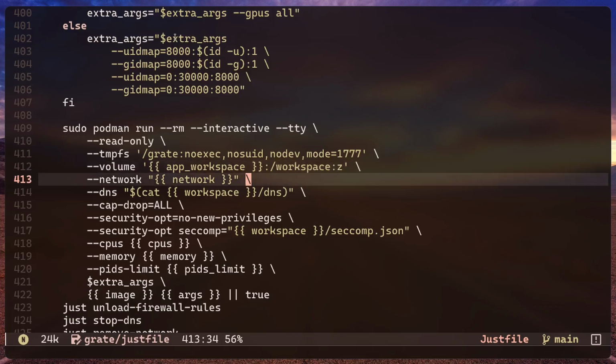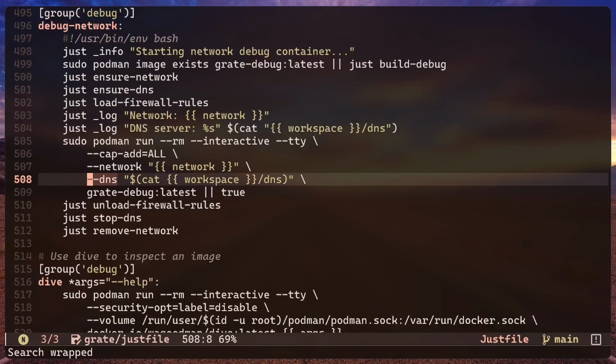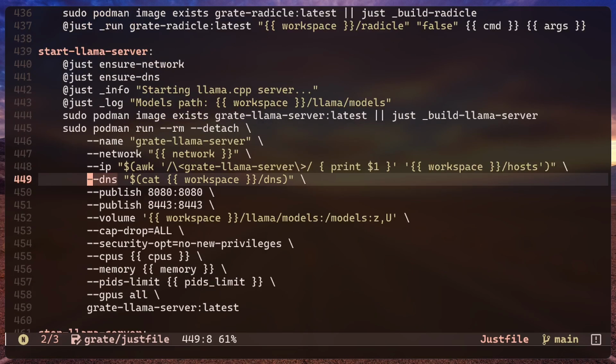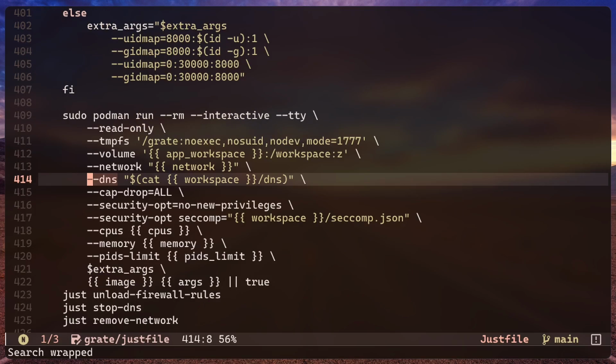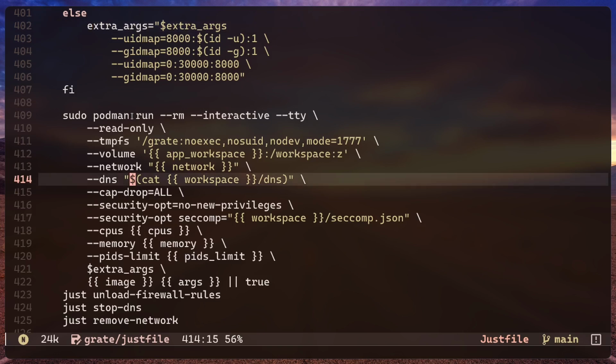And then we set the network to the Grate network, okay, and we are setting the DNS here, although if I'm not mistaken I can actually drop this option, because I'm not sure if I added this to the network directly. Let me check. Okay, I didn't for some reason. I think the reason for this is because if I don't add it this way, then /etc/resolv.conf will not point to this DNS and will run into problems, okay?